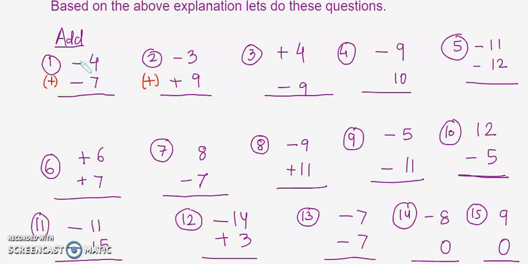So adding, if the signs are same, give the same sign and add the 2, 11. Signs are different, give the sign of greater number, that is plus, and find the difference. So 9 minus 3 is 6. Signs are different, give the sign of greater number, minus, as 9 is greater, and write the difference of the two. This is positive 10 and 9, so positive sign, and 10 minus 9 is 1.